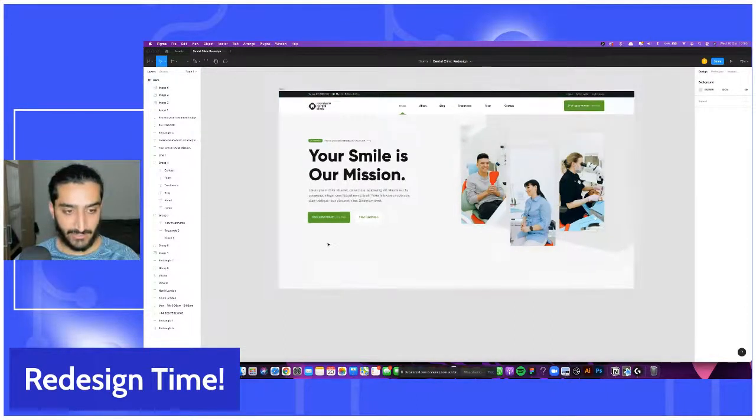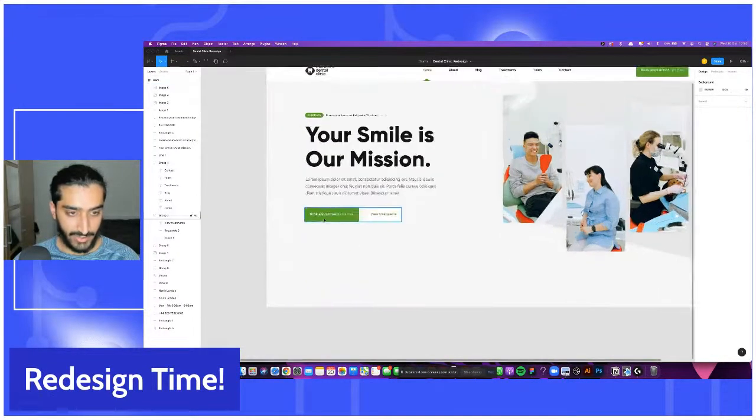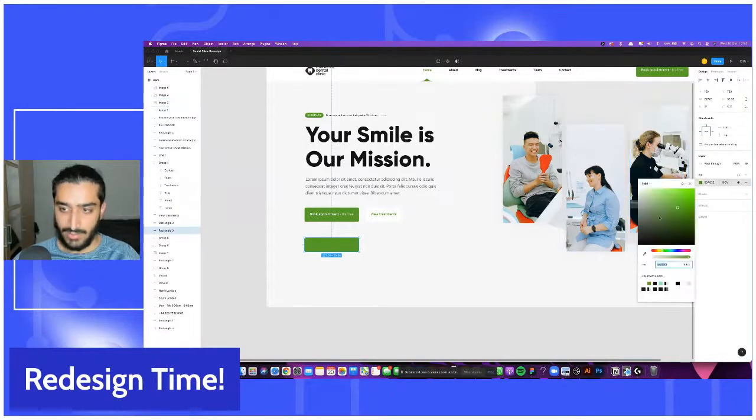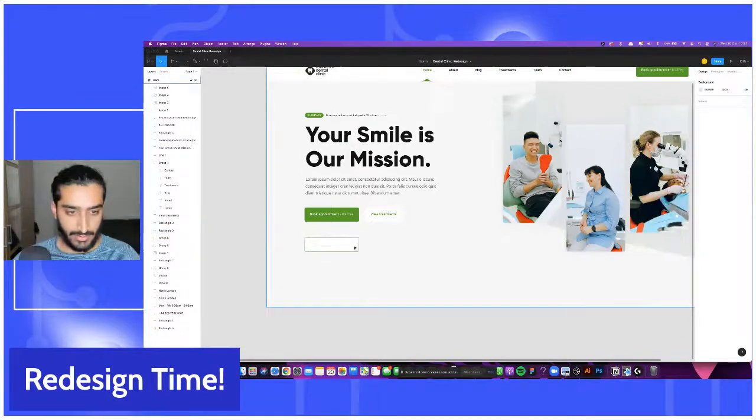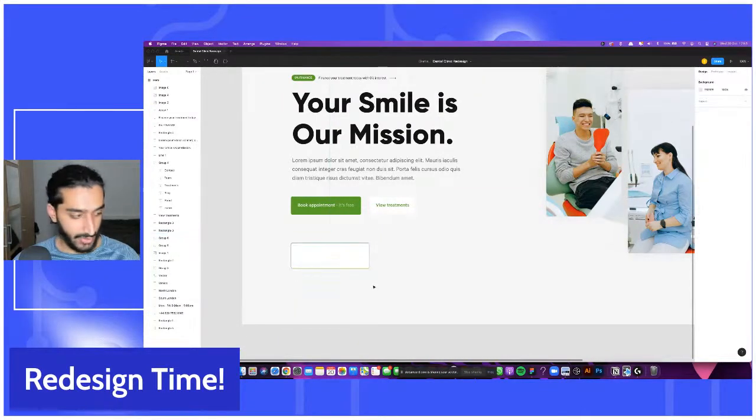So we're just going to add some testimonial, perhaps like a Google testimonial pop-up over here. I was thinking we can just copy this square. We can perhaps copy this square. Let's make it white, perhaps, and add some stroke, maybe. And let's just make it a bit bigger. I kind of used this kind of design before on one of my old websites, but you know what? There's no harm in using it again.